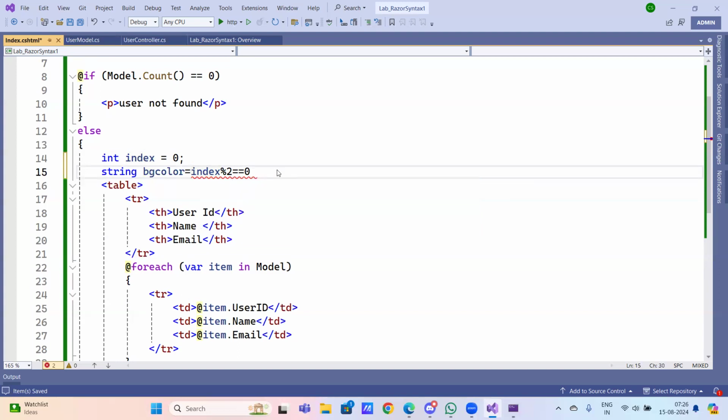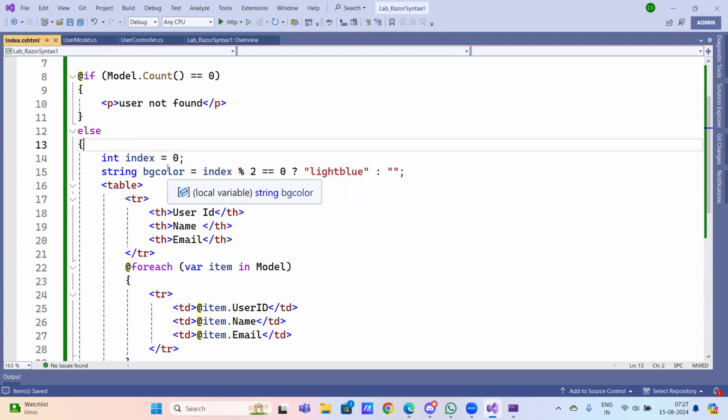Then this row's color changes. This is a ternary operator. The color is light blue, otherwise empty. This means 0, 2, 4, 6, 8 get light blue, and 1, 3, 5 have no color.